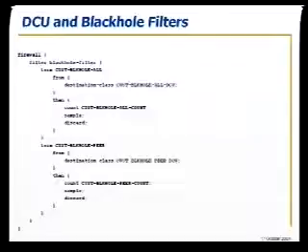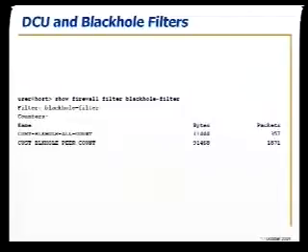Part two is in your filter, you now expand it to have multiple terms. Okay, from destination class, black hole all, DCU in this case. Then increment the counter called black hole count. So now I have counters on a per DCU basis. And again, I'm doing my sample and discard. So now I have the visibility on a per next hop, per community basis, how many packets I'm doing, and you can see that, you do a show firewall filter, filter name, black hole router in this case. And my two counters, in reality, I'd have a whole list of counters.